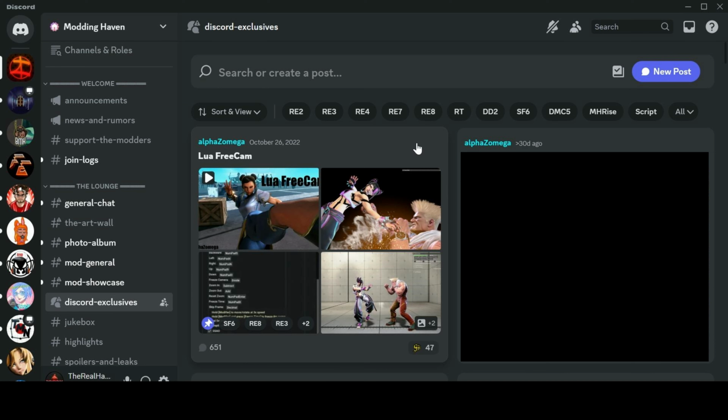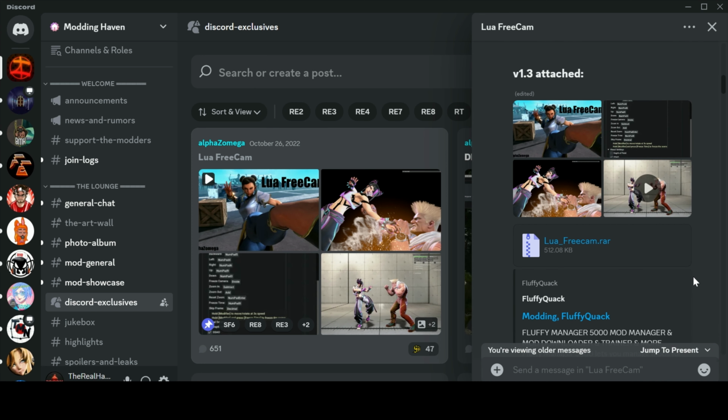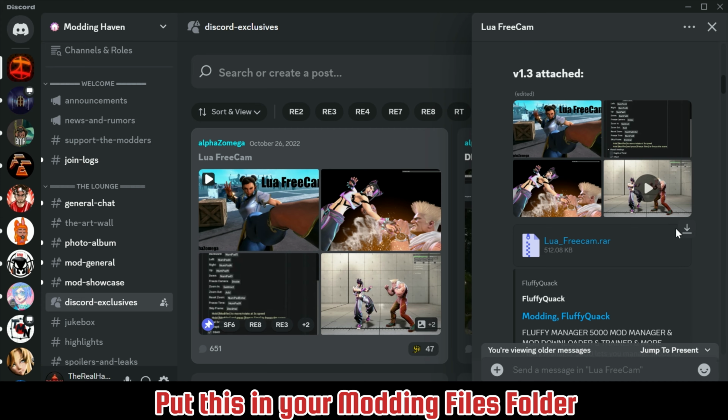Also grab Lua Free Cam while you're here. This will be in the Discord exclusive section. Click here, then scroll down on the side and click the download button. You'll get another potential danger warning, but it is fine to download.